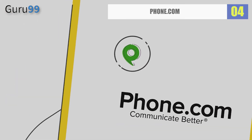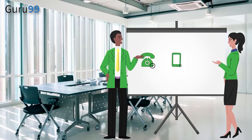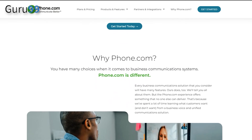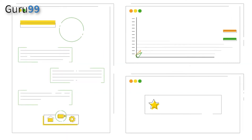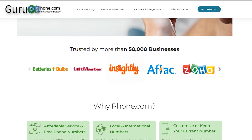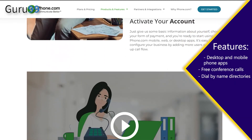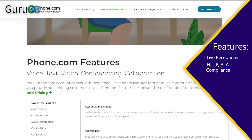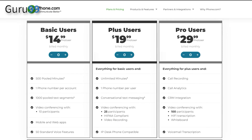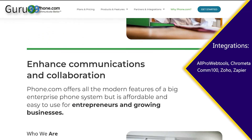Number four: Phone.com. Phone.com is another excellent option for obtaining a virtual business phone system. They provide low-cost business phone services to entrepreneurs, solopreneurs, and small businesses. They also provide lower call rates to some European countries and Canada by classifying those calls as local calls. They offer pay-per-minute plans, allowing you to pay less based on usage — however, as your company needs grow, it can become prohibitively expensive. Features include: desktop and mobile phone apps, free conference calls, dial-by-name directories, voice tagging, live receptionist, HIPAA compliance, and video meetings. A 30-day money-back guarantee is included with all plans: Basic, Plus, and Pro. Integrations include Zoho, Zapier, and more.